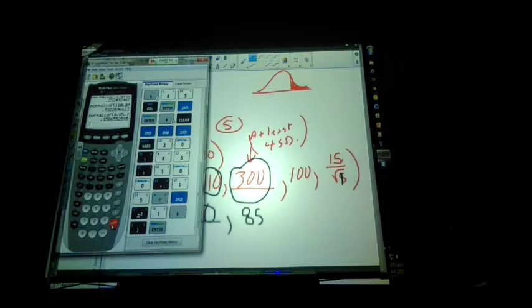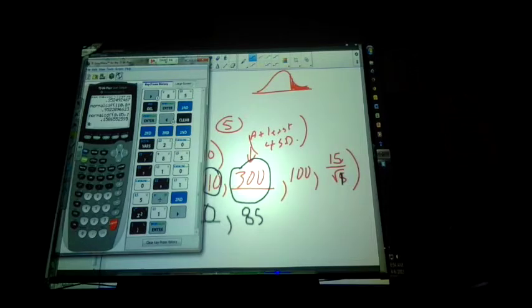Normal, is it normal? Sample with 1, sample with 5, I'd say yes. What is the mean? The mean of x? It's 100 divided by 1, which is 100. And what is the standard deviation? It's the standard deviation over the square root of n. We've talked about it. Okay? Now, what is the probability that the group average is higher than 110?